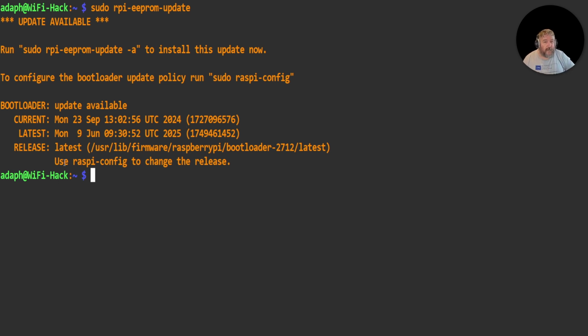And as you can see here, it says current. So that's the one that's currently installed, the current bootloader installed on this compute module 5. It's dated Monday the 23rd of September 2024, so it's quite old. And as you can see, the latest is Monday the 9th of June, 9:30, and that corresponds with the change of firmware that we need.